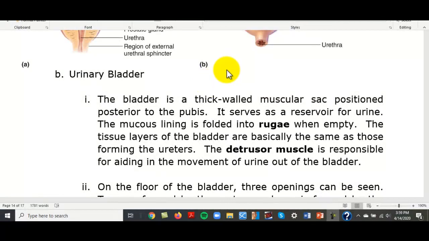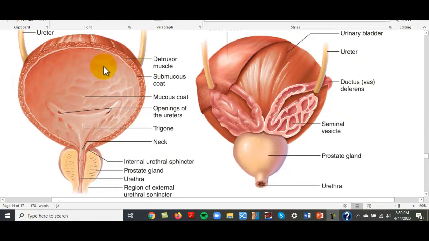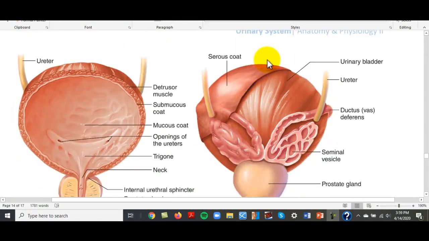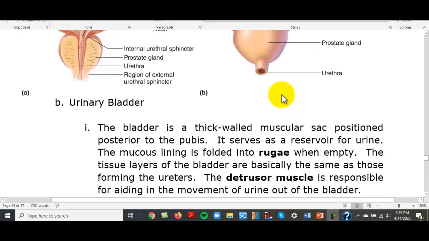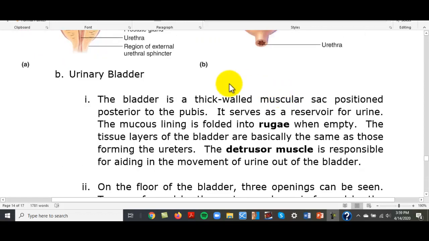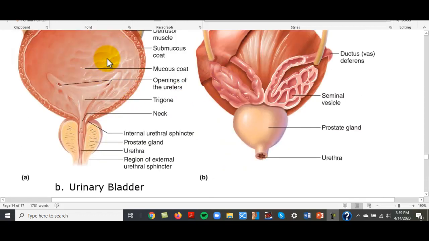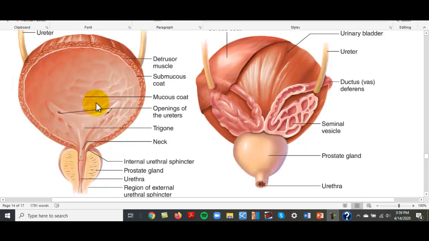Okay, so onto the bladder, you can see here, this is the bladder, it's round, this is the back of it. This is called the serous coat, and then underneath that is the muscle layer called the detrusor muscle. So a couple things about the bladder. It does have rugae, you see the folds. It does have a thing called the trigone, which at the top is formed by what are called the ureteral openings, where the ureter openings, I didn't mean to say urethra, sorry.